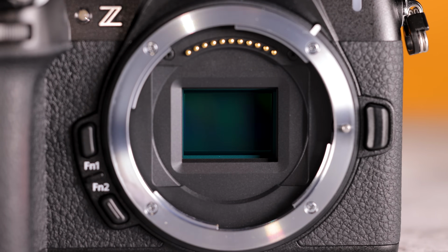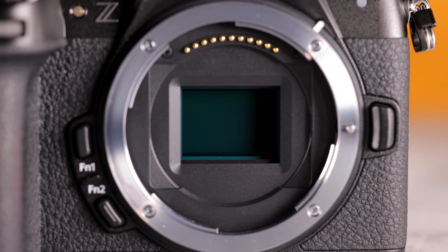The main thing here is that we are using a much older sensor. I think a lot of Nikon fans wanted to see an updated sensor in this camera, which would have been a better choice. But hey, if Nikon thinks that it works and that's what they're doing, then this is what you're getting for the next little while. It's an old sensor, but it still does a pretty good job. So that's what I have to say about that, guys.